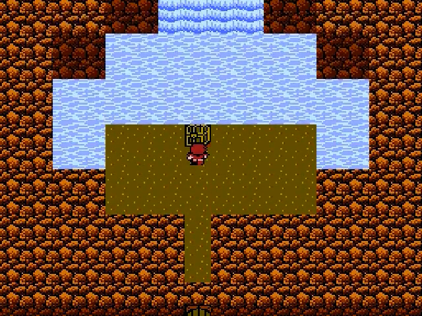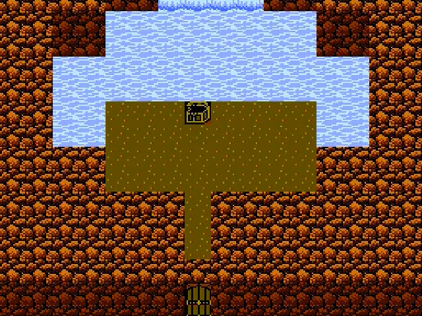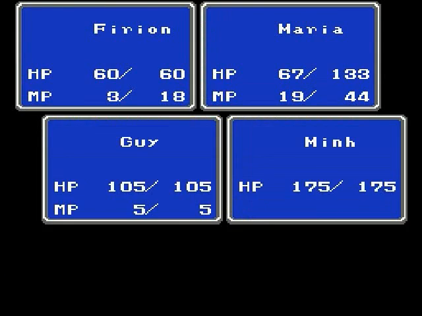Alright, let's just grab this. The Mithril! And now I am going to walk out of here as much as I can, and I will use the exit spell, which I'm going to give to Guy, to exit out if things get too hairy.